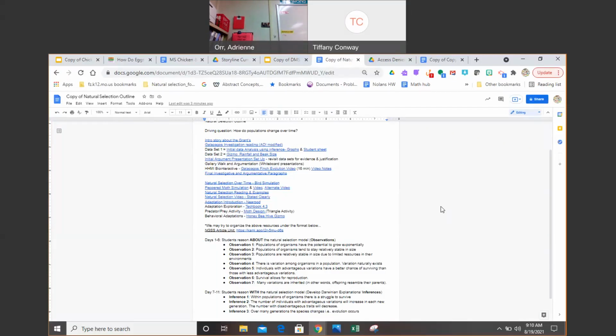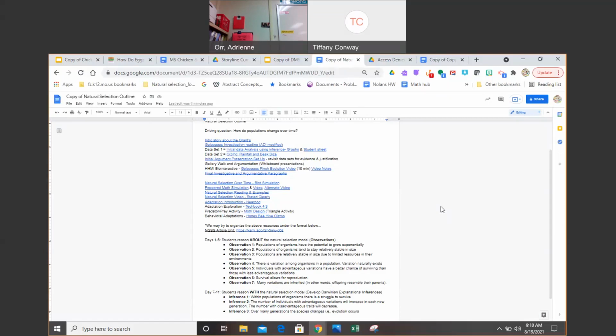And then we've got a peppered moth web quest. So we talk about the finches and the peppered moth. In this web quest, there's an interactive game where the kids are the birds trying to catch the moths. They do it in a light forest versus a dark forest to see the differences, because it incorporates adaptations with natural selection. That's linked on our document there. You guys can see the simulation. I was gonna say, I think we have the same peppered moth simulation. Gotcha, good.